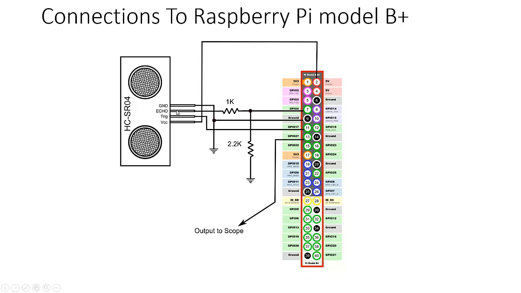For the echo input, we must perform a level shift as GPIO is using 3.3 volts and the output of the module is TTL level, or 5 volts. We use a simple resistive divisor to drive GPIO 4, which is an input. I am also using GPIO 27 as a monitor pin. This is not necessary for the demo. It is just for verification or debugging purposes, to check the output of generator 2 with an oscilloscope.